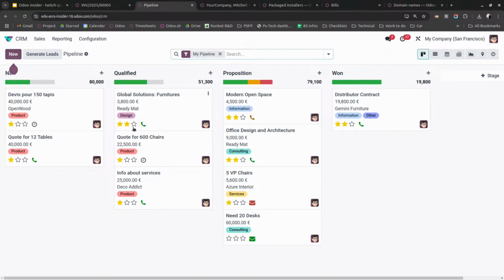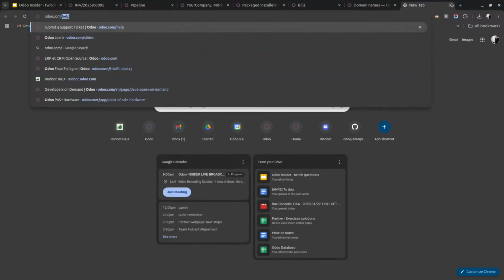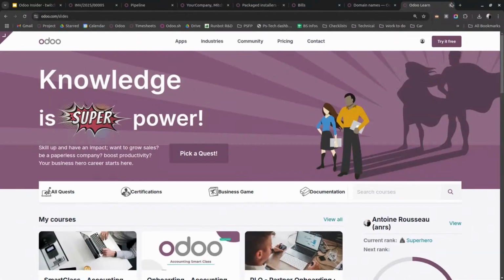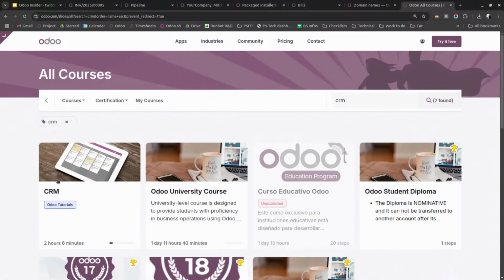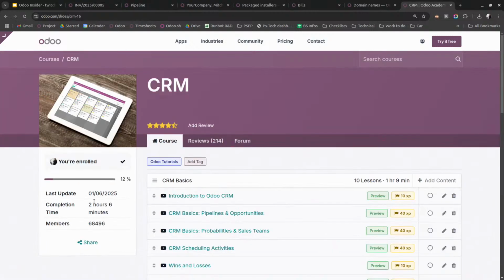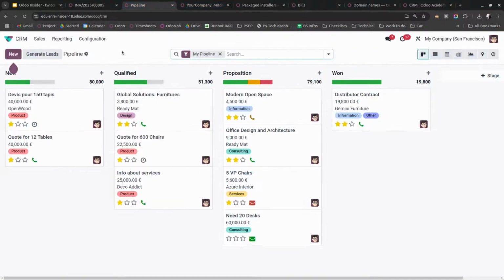So once again, I will not repeat what you could find online very easily. For example, if I just go on odoo.com/slide, once again, a very nice website where you can find a lot of resources, if you type CRM, you will find some very introduction videos to the CRM, showing you how to proceed step by step. So maybe here, to have the more added value as possible, I will just show you what you should probably keep in mind while you set up your CRM to make sure it works fine.